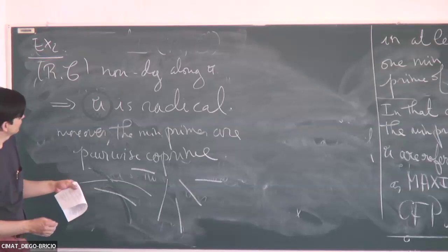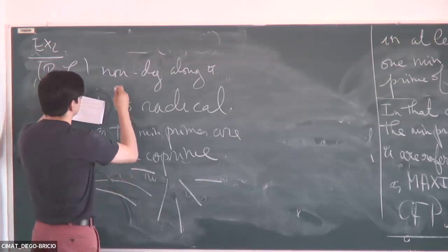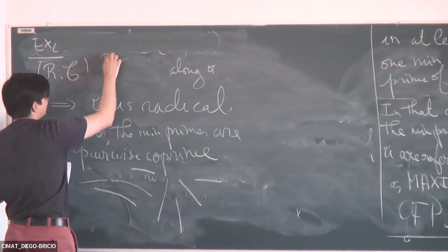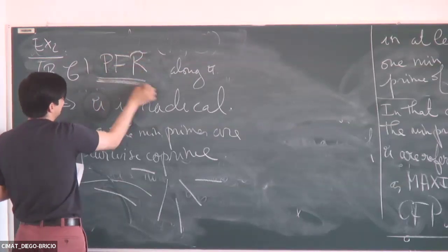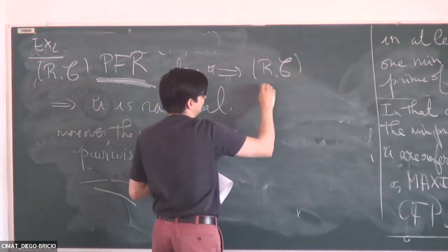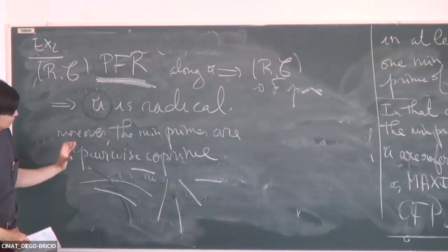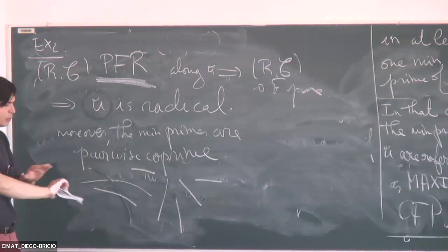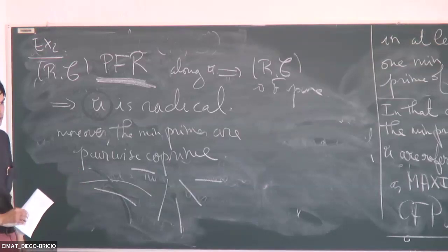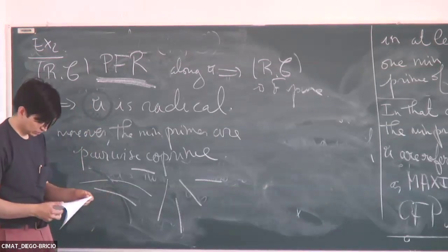Okay, then I forgot to say something else. Okay, so this is fine. But if R, sorry, I'm saying nonsense here. I see what my problem is. Yeah, sorry, this is not a hypothesis. If (R, C) is purely F-pure along A, that's what I meant to say, then A has to be radical, but the moreover part is that its minimal primes are all pairwise coprime. Geometrically speaking, the irreducible components of A don't talk to one another; they just see one another. And that's going to play a role to prove that F-regular rings are normal, one of their famous properties.